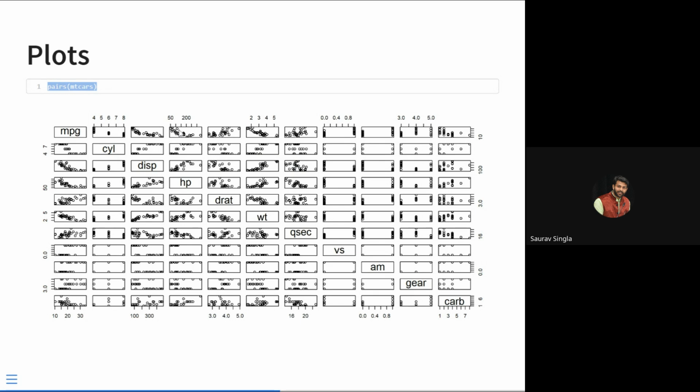You can see this is MPG and horsepower. So straightforwardly you can see there is a negative correlation between these two. Here also, in MPG and weight, you can clearly see that there is a negative correlation between these two. Displacement and horsepower has somewhat positive correlation. In this graph, it is basically a scatter plot. You can see how good or how bad they are correlated.